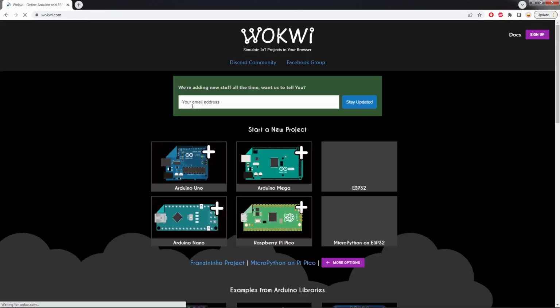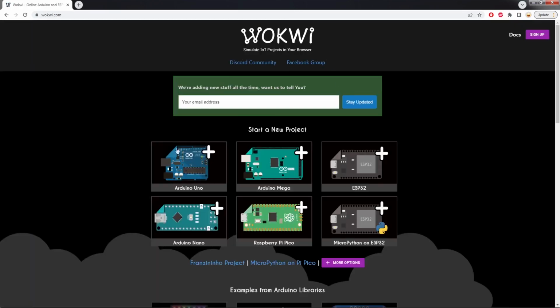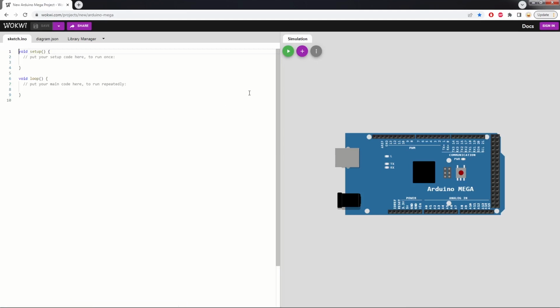That is amazing. You can choose to use Arduino Uno, the Nano, the Mega, even the Raspberry Pi, the MicroPython, and the ESP32. So we're just going to go with the Arduino Mega because that's what I used for the project. So right away you're there, boom.